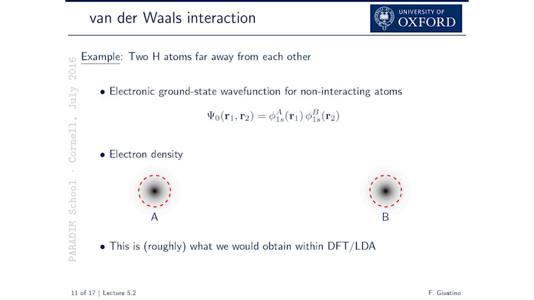Here I'm going to give you a very, very trivialized kind of explanation, which actually is not too far from what van der Waals interaction really is, but it's an extremely simplified model. So in practice, if you consider essentially two hydrogen atoms like this, apart from each other, imagine that they are at a very, very large distance, okay? So it is reasonable to assume that, in the ground state, there will be a 1s wave function here and a 1s wave function here, okay?